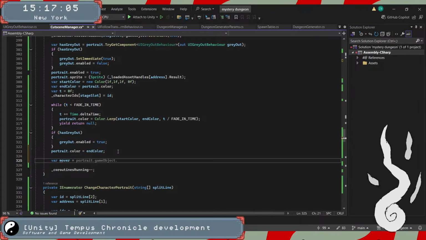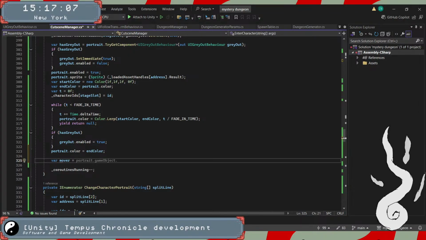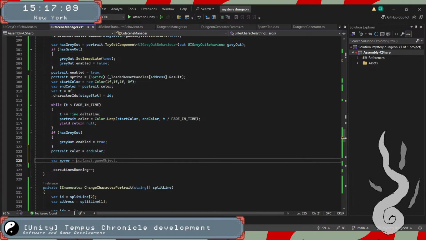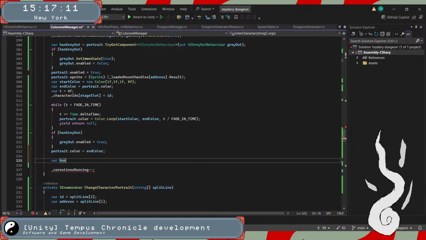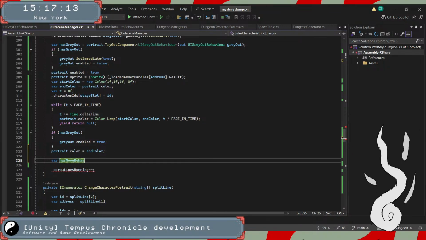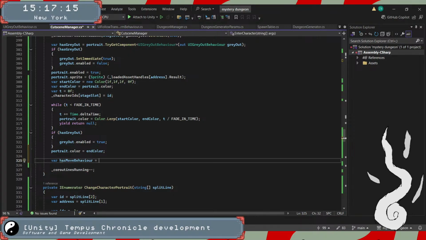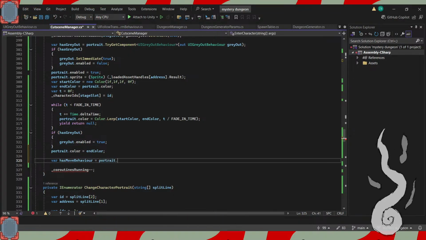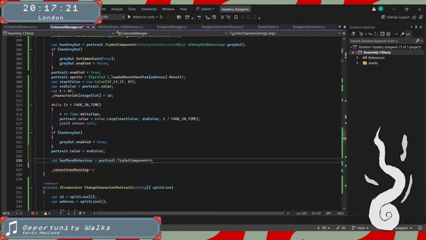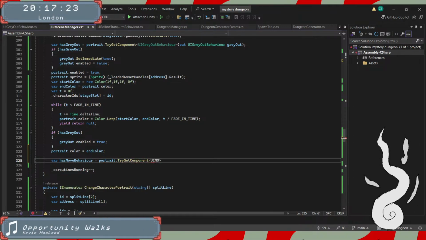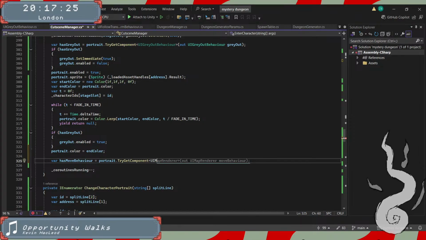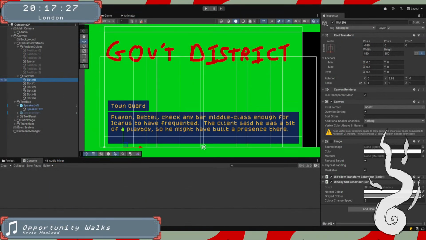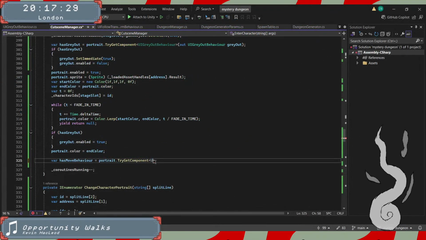Mover equals portrait, has move behavior equals portrait dot TryGetComponent, what's it called, UI follow transform behavior.